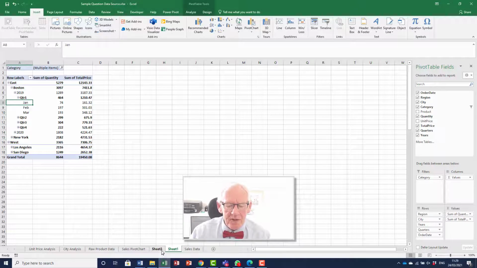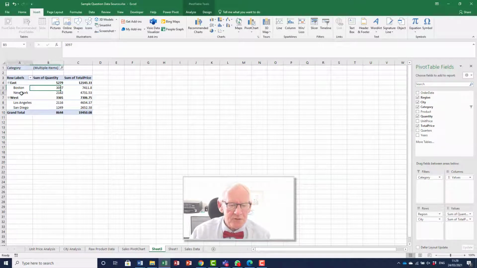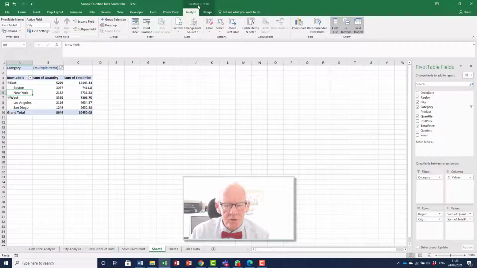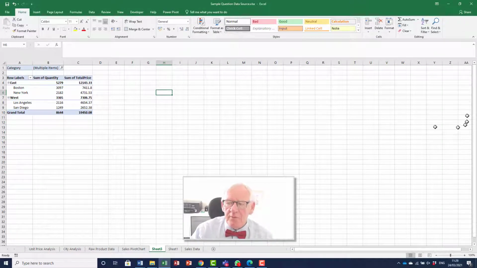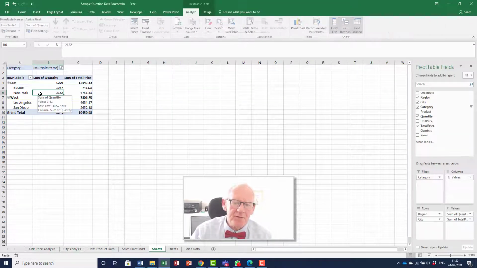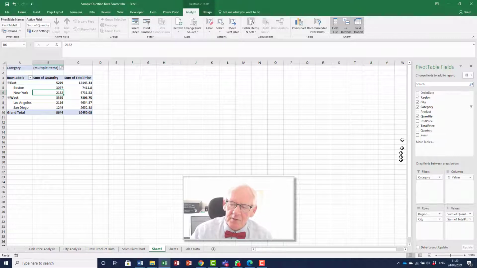Now let's just go back into our original pivot table, which is here. When I look at this one here, notice that whenever you're in a pivot table, the pivot table fields are going to be shown, but also we've got the pivot table tools menu bar, which only appears when you're on the pivot table. If I click off the pivot table anywhere, both the fields and the pivot table tools disappear. So I click back onto the pivot table, and we've already looked at the pivot table and the quadrants. Let's have a quick look at the pivot table tools in this lecture.